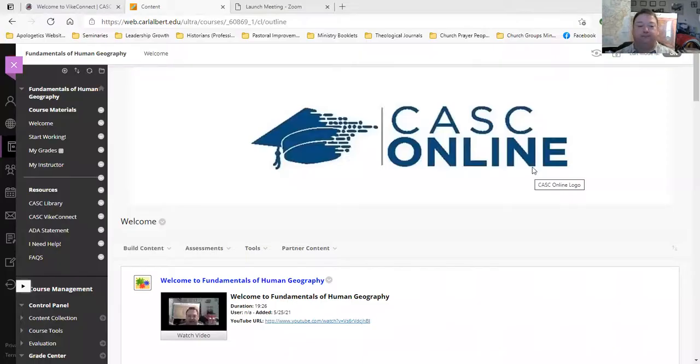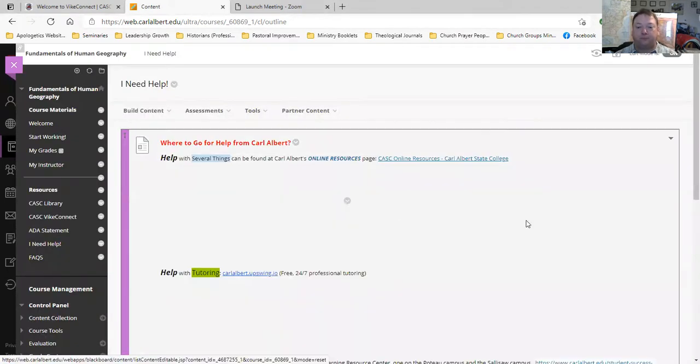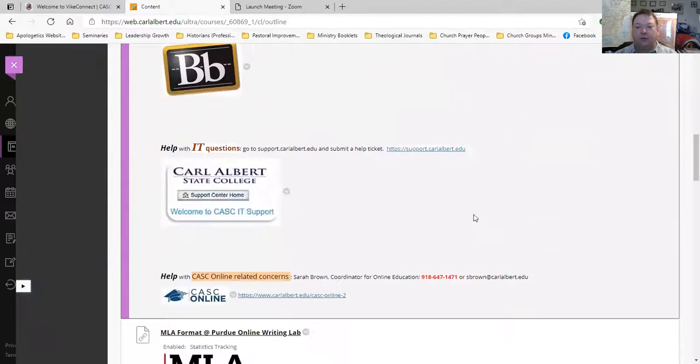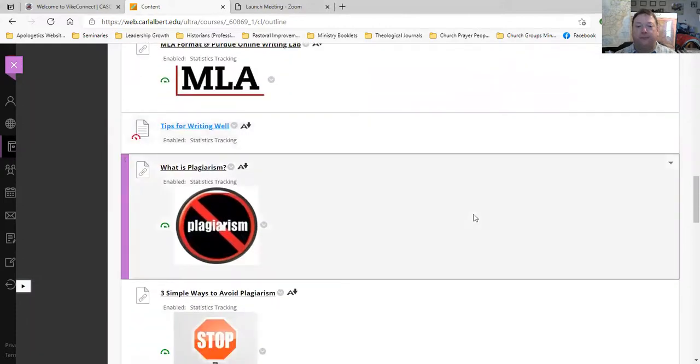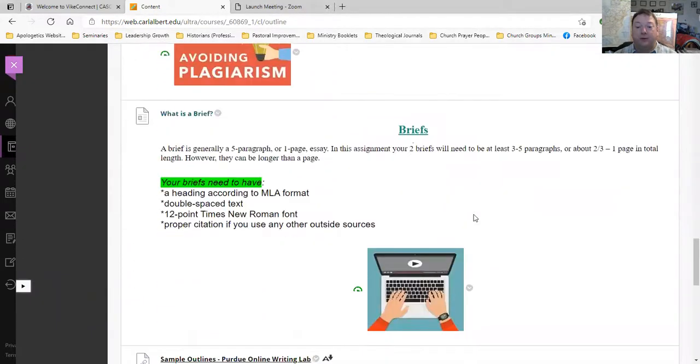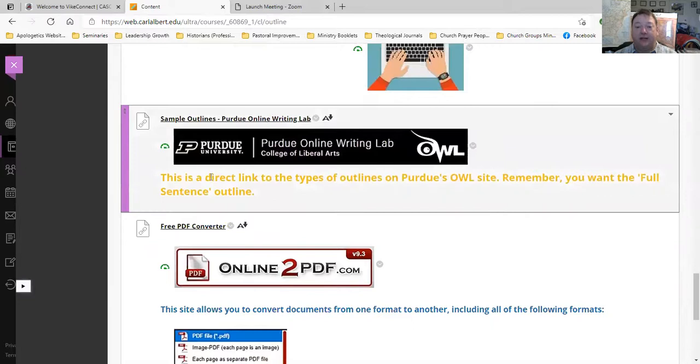Now again, let's go back to the class, and I'll show you where you can find that information, as well as it being in the printed instructions. You will go to the I Need Help folder, and then scroll down almost to the bottom where I have the direct link to different types of outlines on the Purdue Online Writing Lab website.